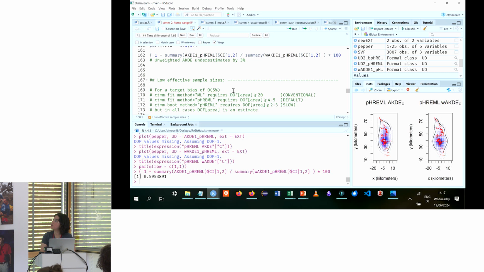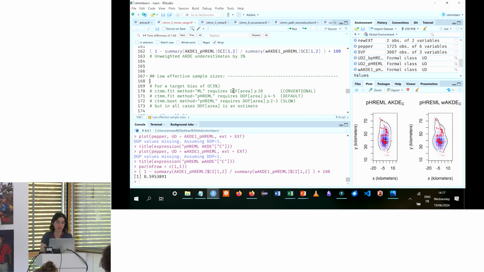Okay, so for the low effective sample sizes, this is just so you have some idea of when you should apply the different methods depending on your effective sample size. For maximum likelihood, typically you would want a DOF of more than 20.